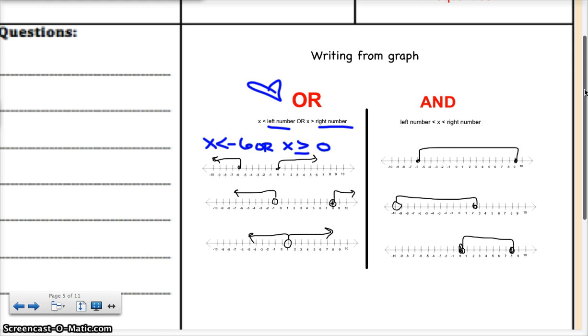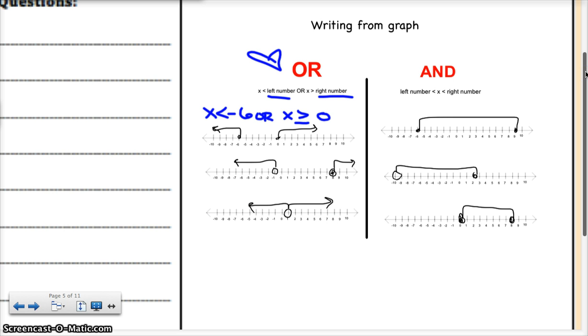So another thing that you could do is just write it right away when you know it's an OR statement. You could say x is less than something or x is bigger than something, and then determine if you need to color it in. So I see x is less than -1 here, and x is, I did try to color that in. I tried so hard, so be nice. X is bigger than or equal to 8 on the other one. You see my strategy, what I did? X is less than the left number, or x is bigger than the right number.